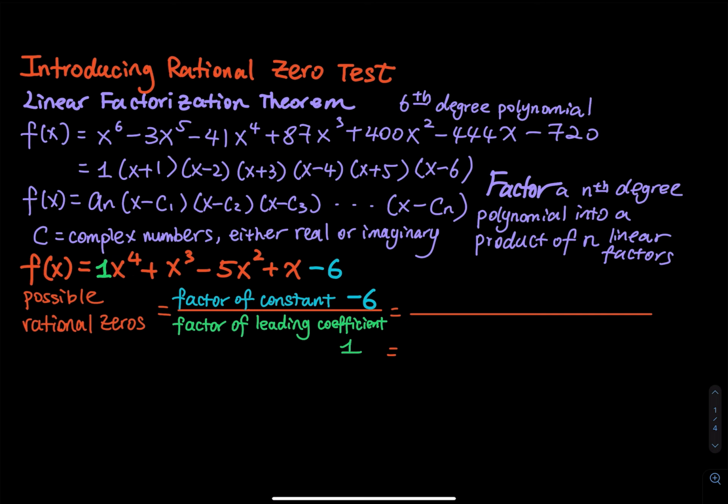So the very first step in the rational zero test, this is new to everybody, is you have to find the possible rational zeros. The possible rational zeros, you have to memorize this, are the factors of the constant divided by the factors of the leading coefficient. The constant is negative 6. The leading coefficient is equal to 1. So what do I mean by factor? What number times what number is equal to 6, which is 1 and 6, right? So you would write plus or minus 1 and then plus or minus 6.